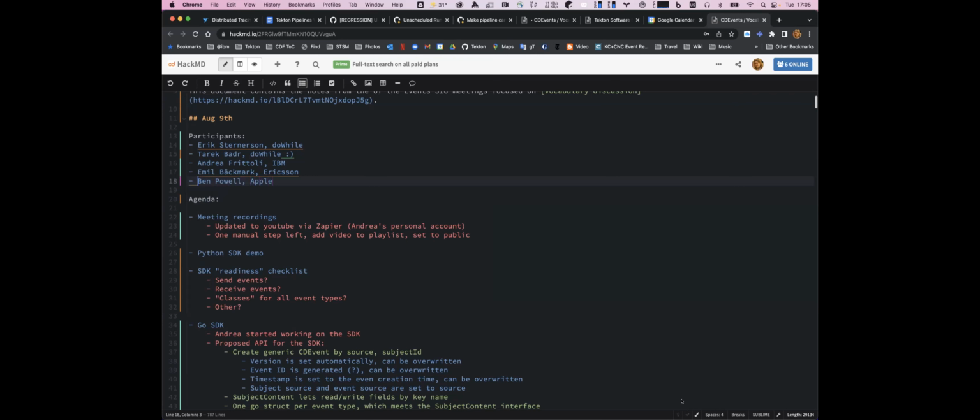Or is it more like creative freedom to design something that feels like it belongs in that particular language, if you know what I mean? Yeah, so I think idiomatic is really important per language. If you're a Go engineer, for example, and you're using an SDK, you expect it to be idiomatic Go.